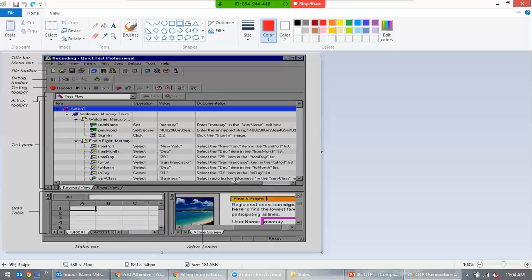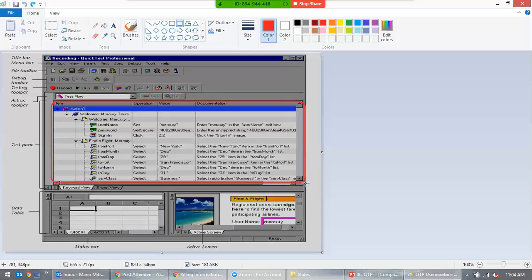So it's a worksheet. Okay. So this is layman's language. Don't take it literally, it's just to help you understand. So action is a workspace to write your code, or wherever the code is generated. So that's called action. Okay, so this is called the action toolbar, and this is the test pane.